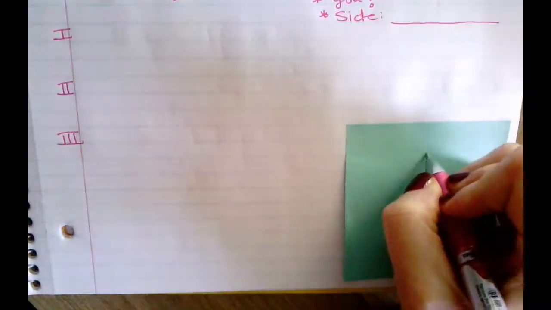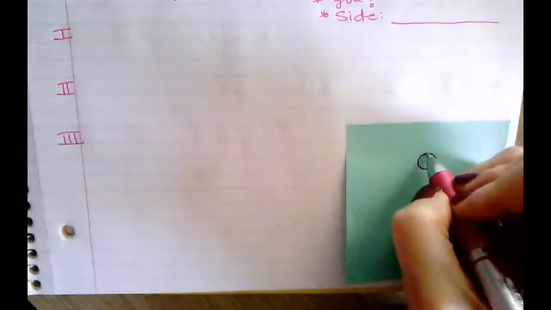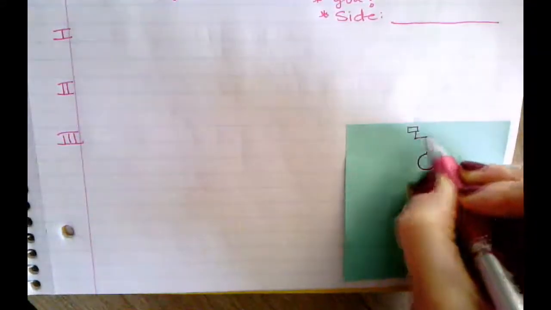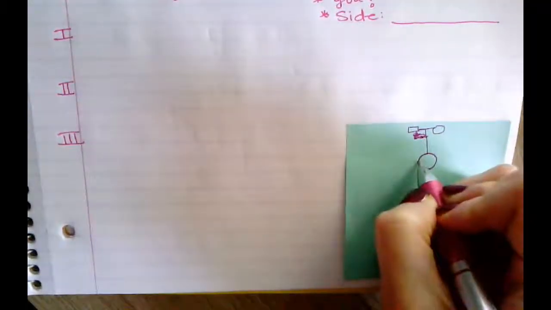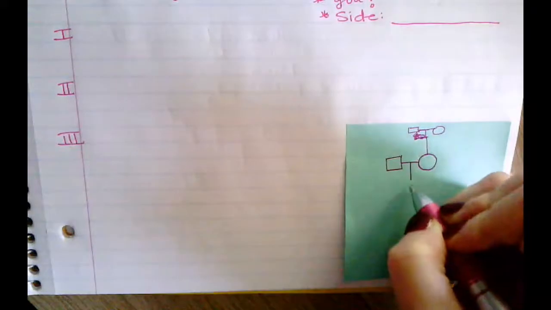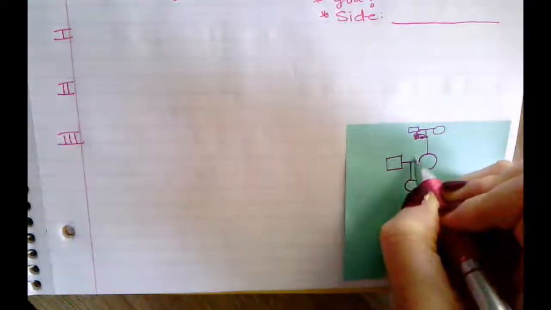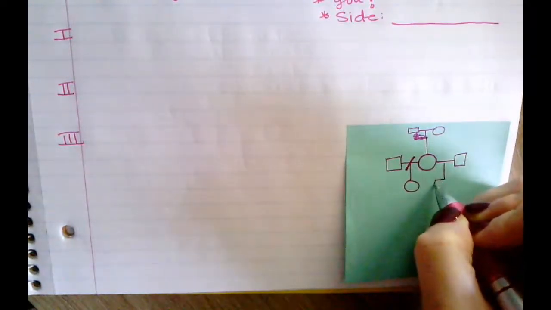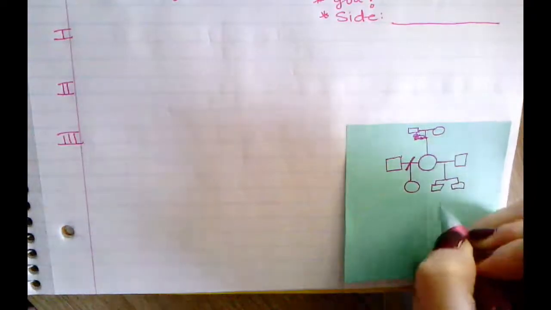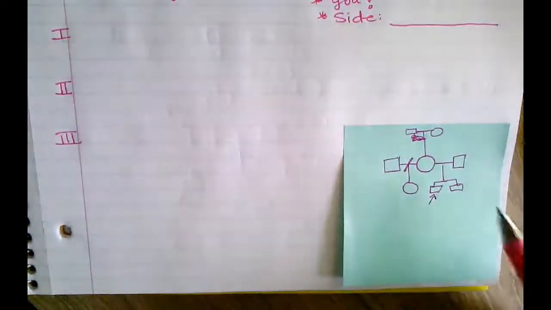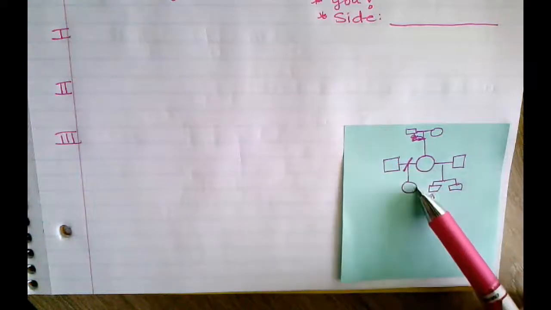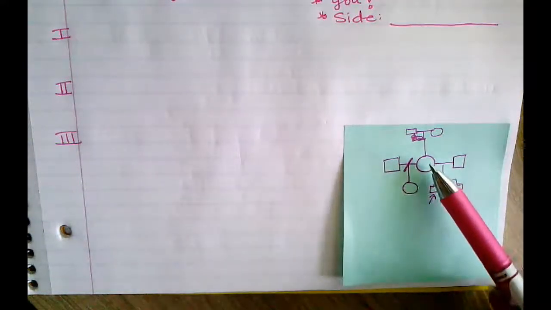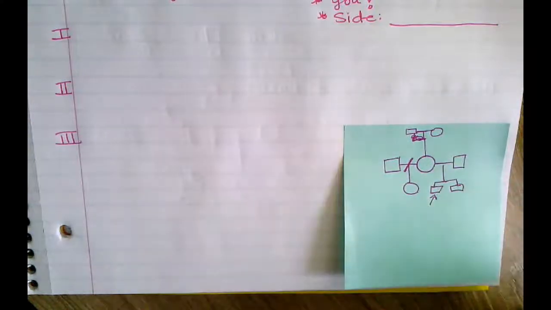Let's say this is your mom, and she's connected to her parents. And let's say your mom had a first husband and they had a daughter, and then they separated, and then she got married and she had a son, and then she had another son, and this one is you. So this just shows that they are no longer together, but she still had a daughter, so this would be your half sister because you both share the same mom. You can do this again the same way with dad.